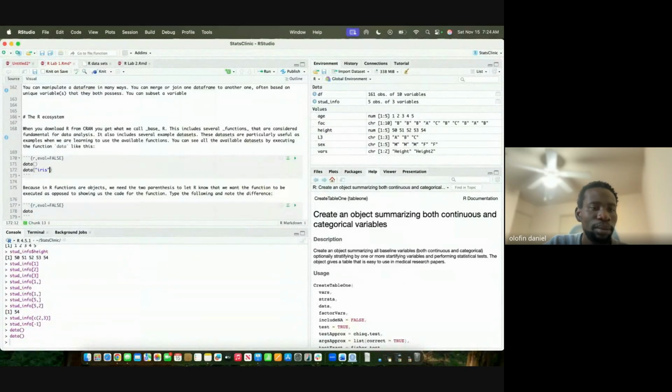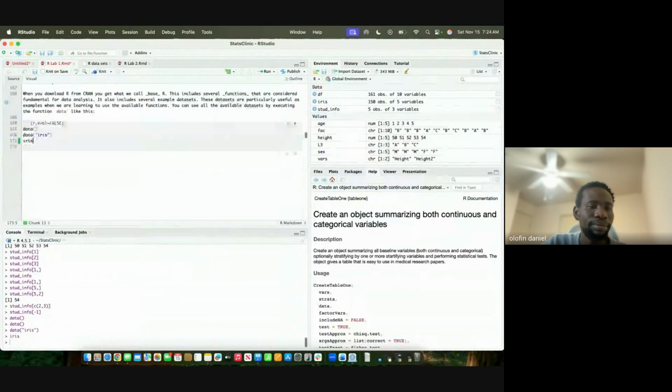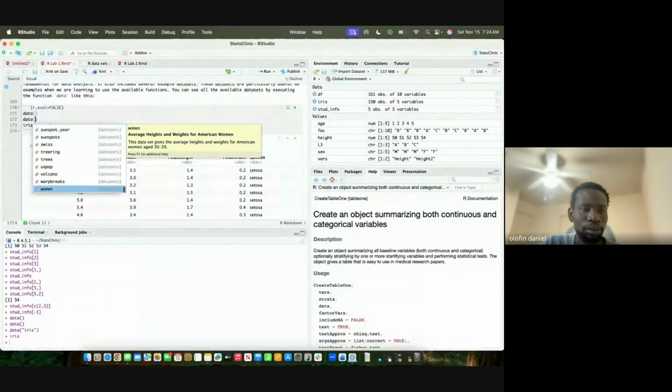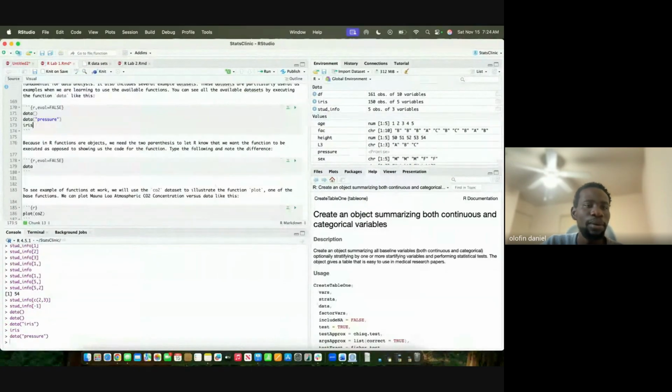Let me pick one, which is this iris data. Because I passed an argument called iris to the data function, and iris is one of the data sets they have. You are going to see the list of data automatically. They have multiple data sets. Then you run the line.